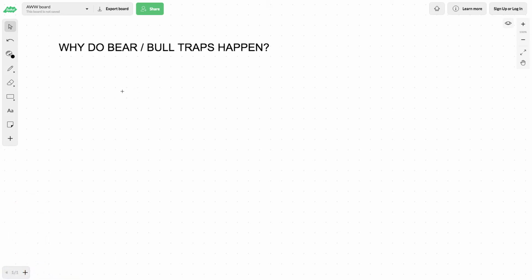So first of all, if you've never heard of a bull trap or a bear trap, or you're confused as to what a bull trap or bear trap is, then pretty much what you have is a move. Let's say, for example, for a bear trap, the market is moving down, and you get a continuation signal. Let's say that level is where traders will look to trade the break. So the market starts to go through.